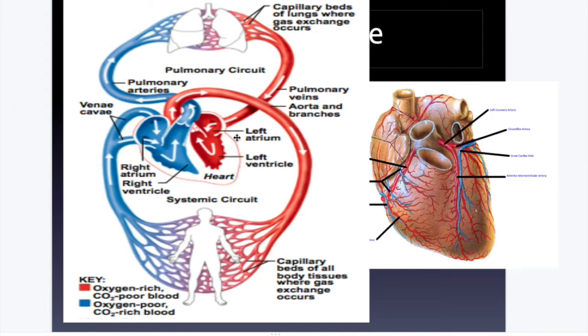Okay, so this just kind of shows, we don't really see specifically coronary circulation here, but here we can see on the surface of the heart some blood vessels. They're coronary vessels, and they are going to supply the heart tissue with oxygen-rich blood, that's going to be the red arteries that are there, and oxygen-poor blood will be taken away from the heart tissue with these coronary veins.